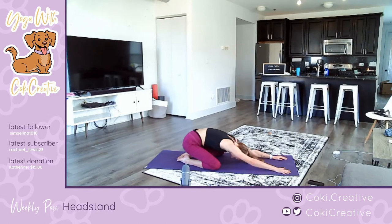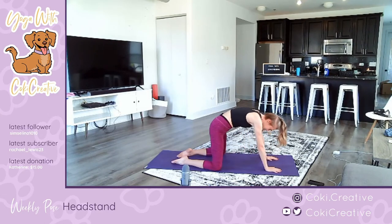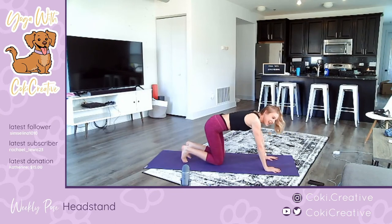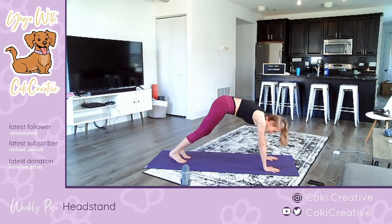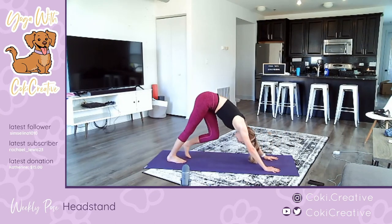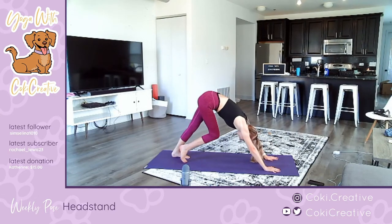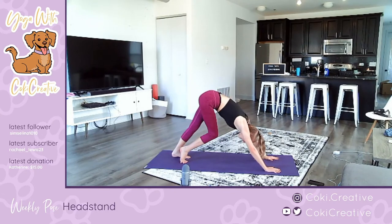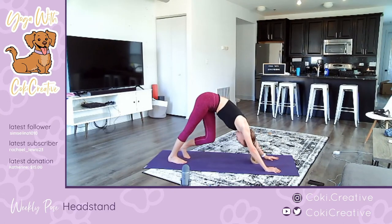Whenever you're ready, you're gonna inhale, come back up into tabletop, bring the knees back underneath the hips, tuck the toes, and inhale, lift into downward facing dog. Oh, and slowly pedal the feet out. This is technically an inversion, and we're gonna be doing a lot of inversions this week.